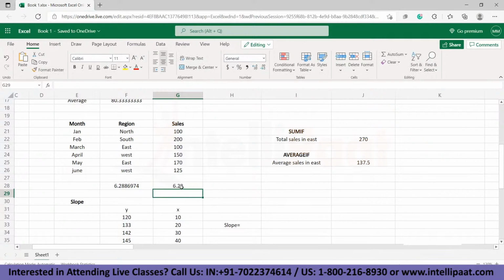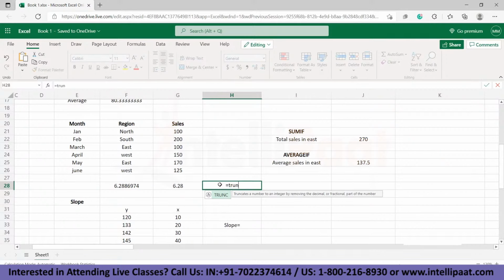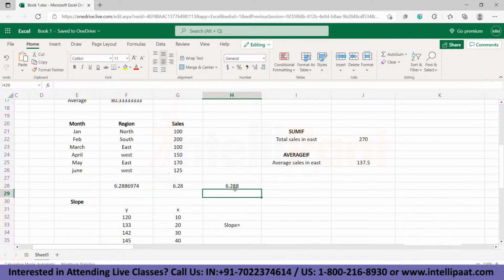See, it's 6.28. Now I call the function again, this time with 3 digits. And now it is 6.288. So that's what the TRUNC function does.